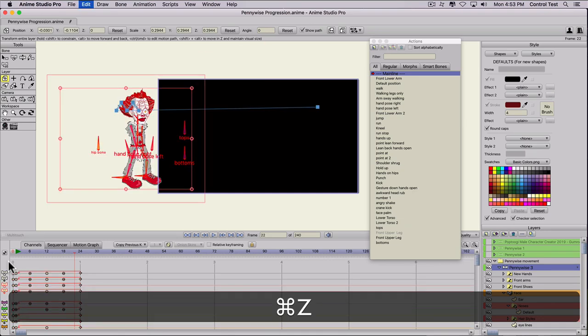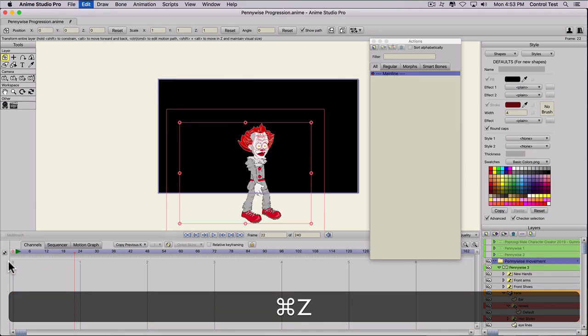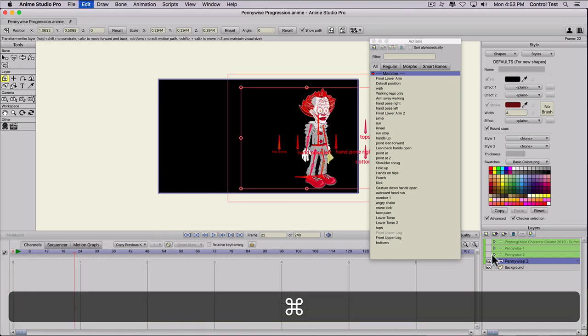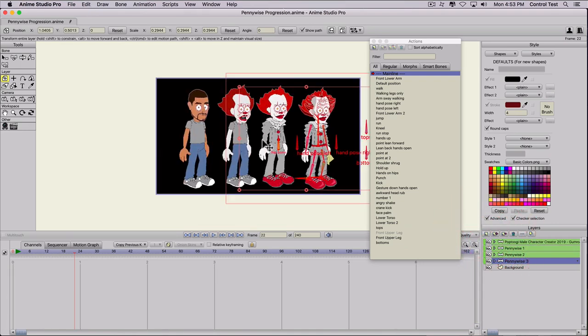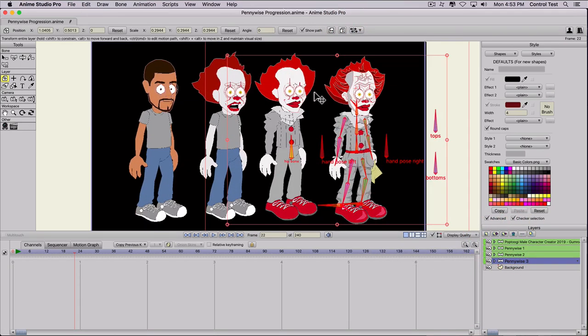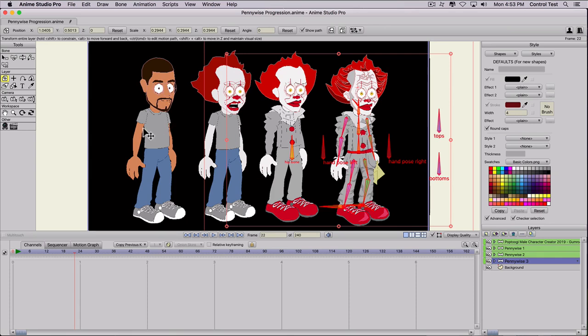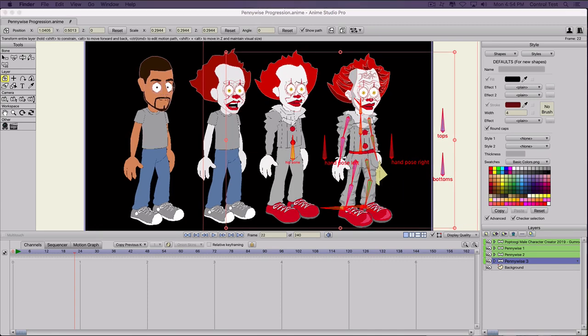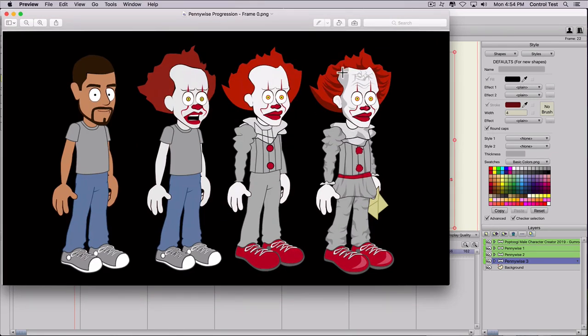Let me go. I'm just undoing. I'm going to go back to where he was standing by the other ones. So yeah, here's the progression of the character. And again, just go ahead and watch that old video. But I'm going to show you really quick one of the last things that I did. You'll notice this last Pennywise has got a lot of shading on it. He's got a lot of wrinkles on his outfit. He's got lines in his hair, some wrinkle lines on his forehead.